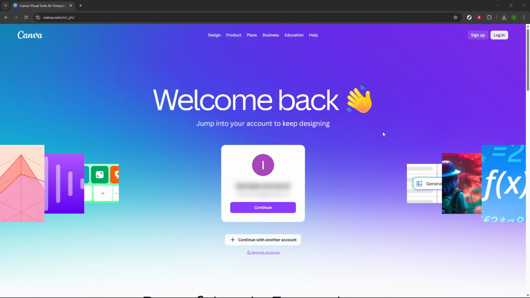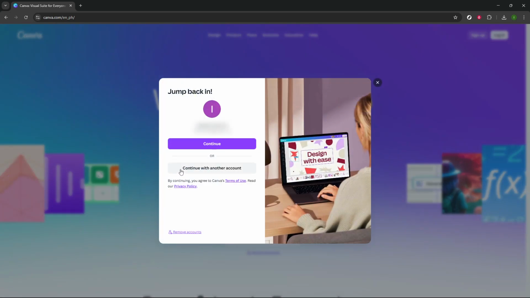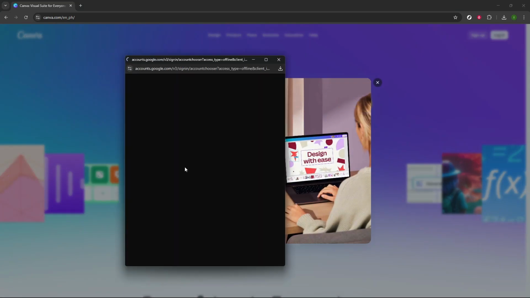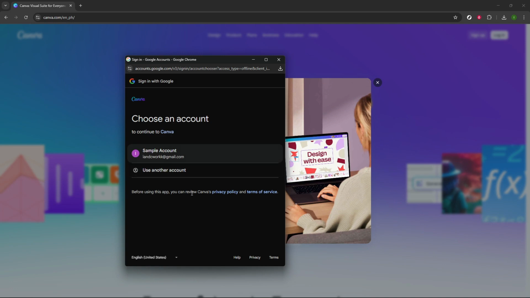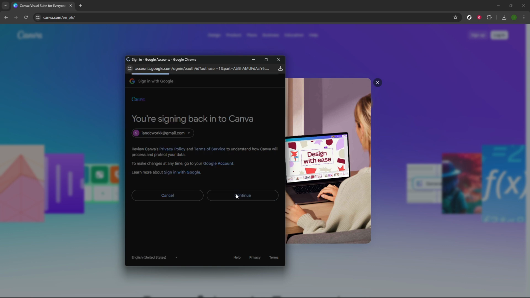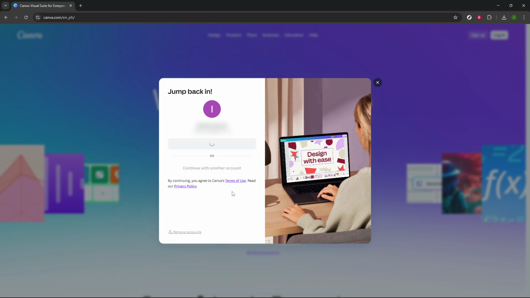First, head over to Canva's website. Once you're there, you'll want to log into your account if you're not already signed in. You can do this by simply clicking on the Login button at the top right corner of the page. After that, you'll need to continue with any login prompts to get to the main dashboard. You might need to select your Google account if that's how you've previously set up your Canva login. This is a quick and seamless process, and once completed, you'll be ready to start creating.